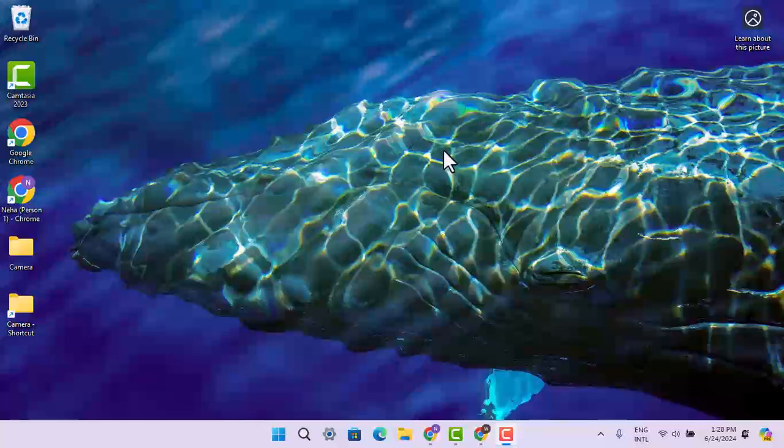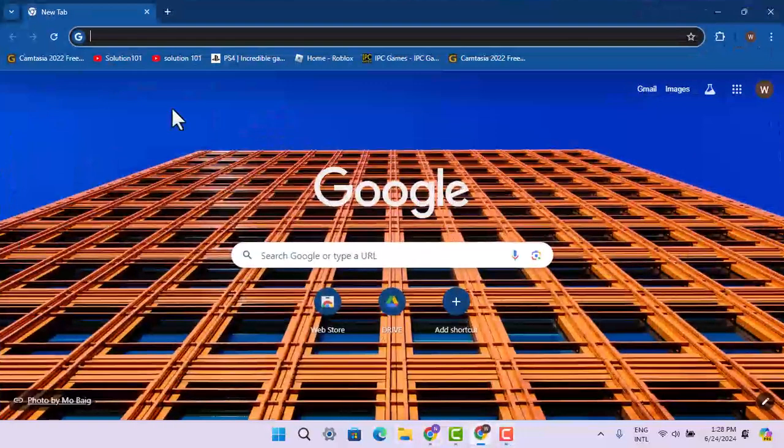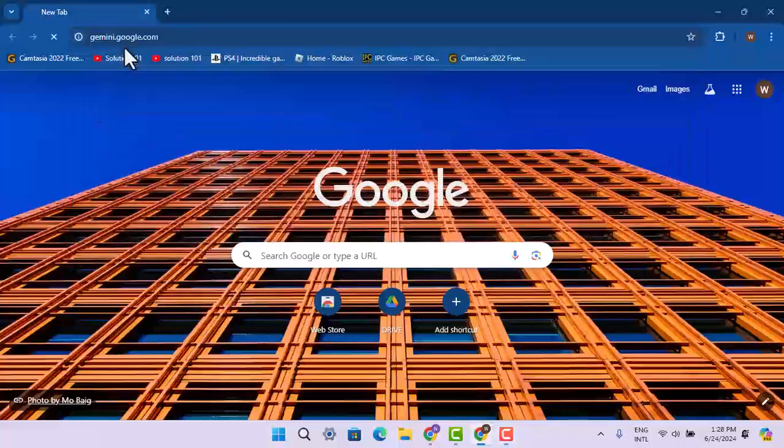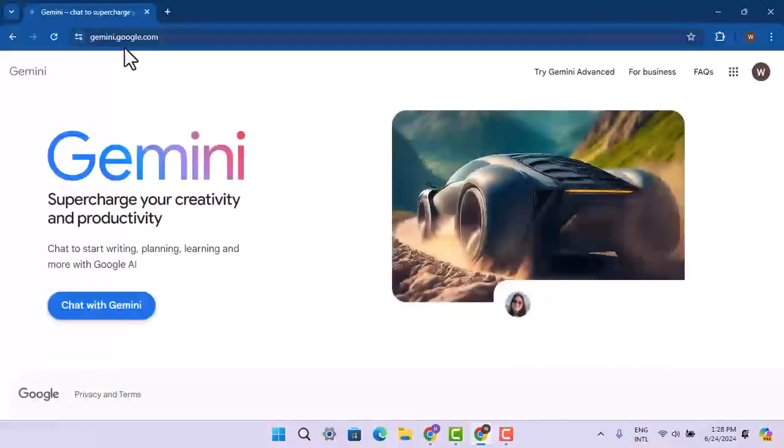OpenAI or ChatGPT. While official tutorials and extensive documentation might not yet be widely available, I can guide you through the general steps of getting started with the Google AI tool, which would be similar for Gemini AI once it is more accessible. For that, open up a browser and on the web address bar, type in the link www.gemini.google.com. As you type in the link, it's going to take you to the official page.